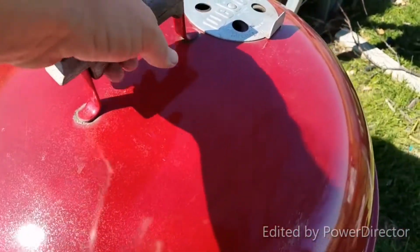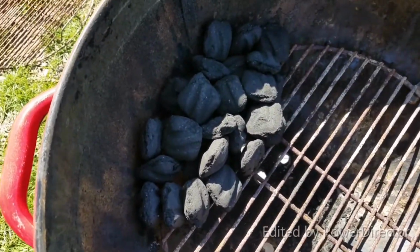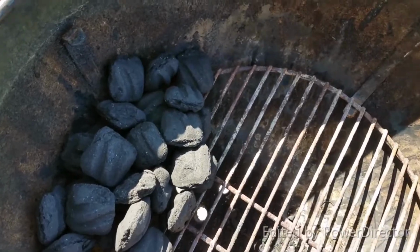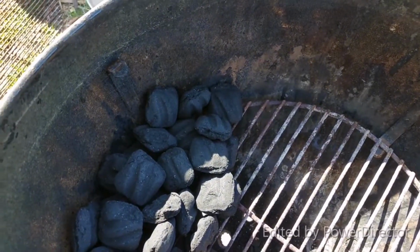Alright, so what we're going to do, I've already got it set up. There's our charcoal grate. We're going to pile some up there, probably 10 lit coals. I use my chimney right there to light them. We're just going to pile them up right there, and we're going to reverse sear these steaks.